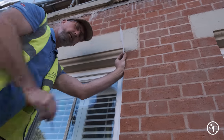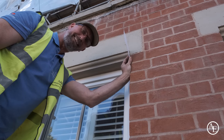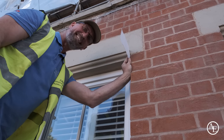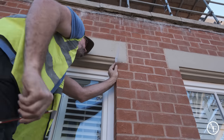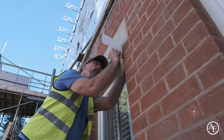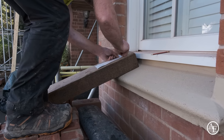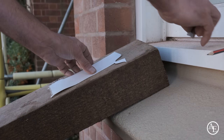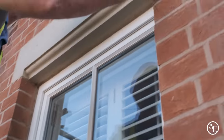And yes, I know I could do with a profiler, but my profiler isn't here. Somebody's borrowed it. So what I'm going to do is draw it in freehand. It's going to be pretty close. Get my Stanley blade and cut it in nicely. So let's have a look, see how close I got for the first go.